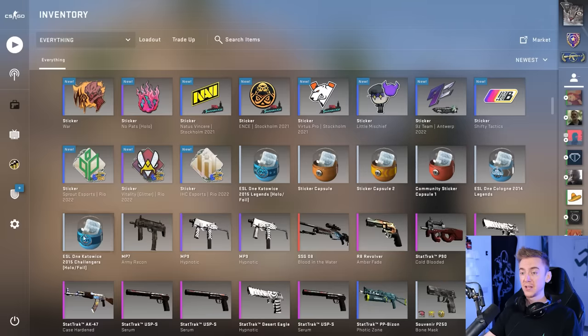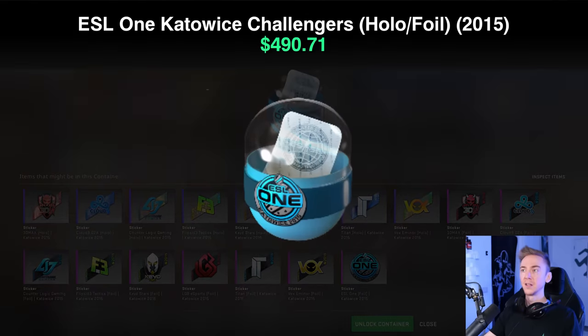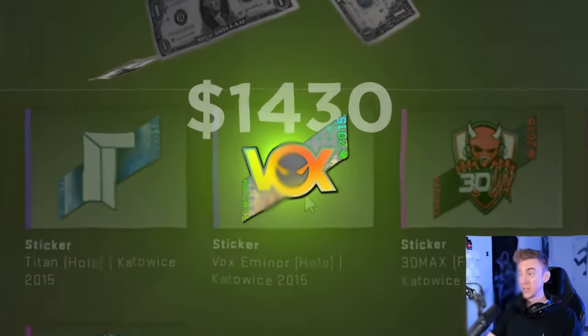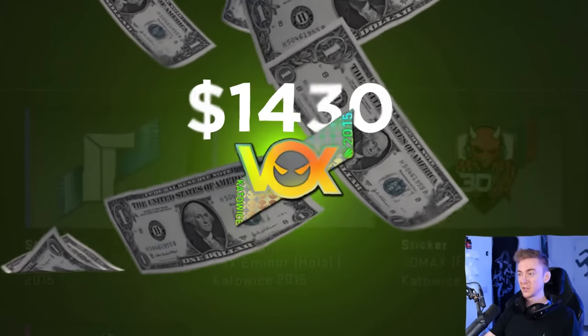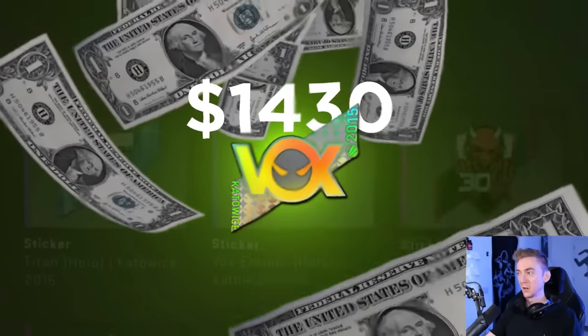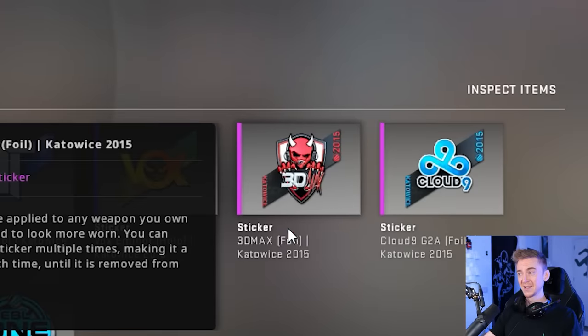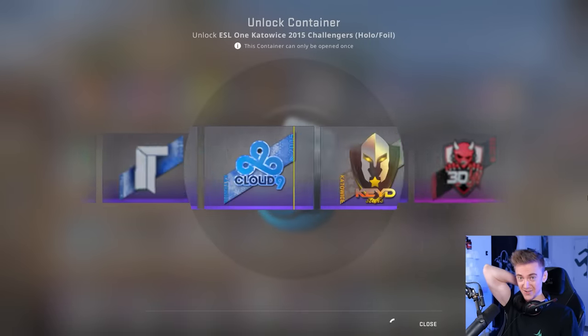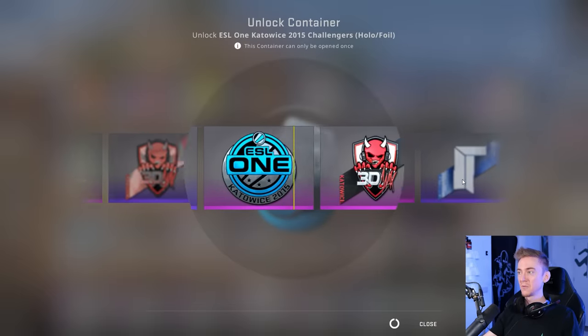I think we got a little bit ahead of ourselves as well, because we have a 2015 here. The Challengers, Holo slash Foil, the Titan. We want the Titan. I'm pretty sure... Oh, the Vox, actually. I forgot about the Vox. I think the Vox is the most expensive one in here, in the Holo. The 3D Max actually looks badass as well, but... The Vox. I think the Vox is like $1,000 or something like that, if I remember correctly.